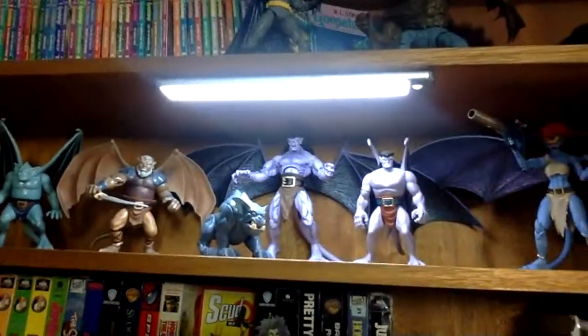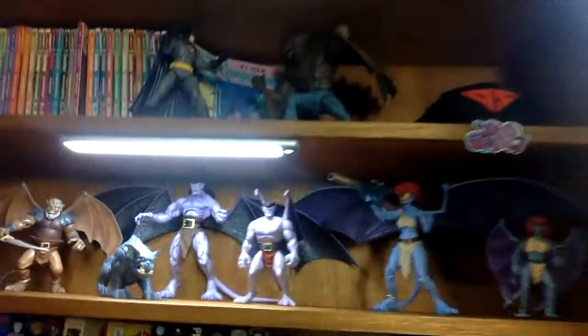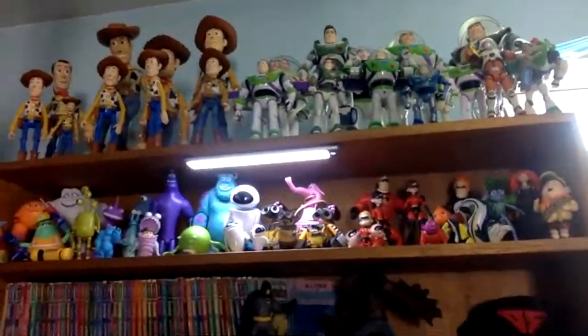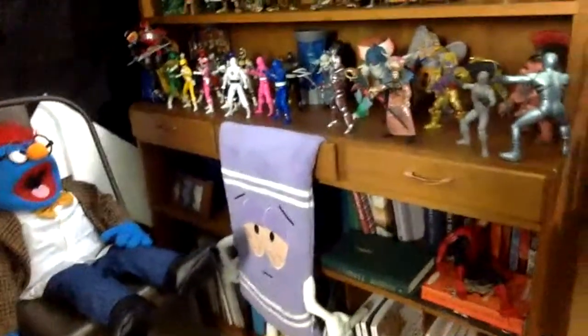So you're working on NECA and the OG. I got all the old Kenner gargoyles with the NECA. Obviously, we're using all of the clan there. So we've got two so far. But yeah, this is just some stuff I couldn't fit in the basement. As you can see, some of the old Pixar and Toy Story stuff bled over. Look at all those Woodies and Buzz out here. Oh my God, this rocks.